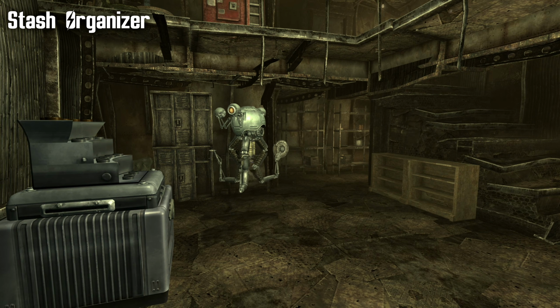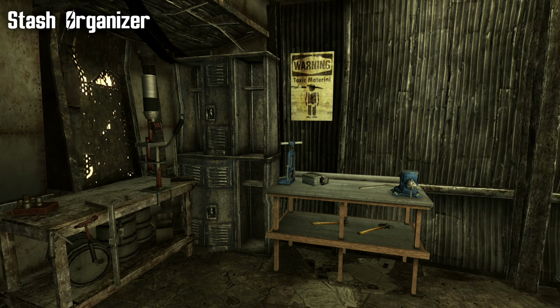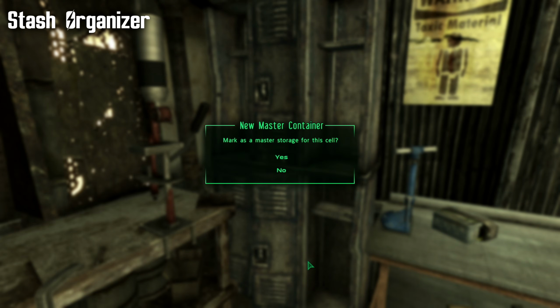It's because it's actually going to be compatible with pretty much everything. The vanilla homes, modded homes that have been added. The way it works is you select one of your containers as a master container. You get close enough to it and then you activate it with the VATS key. This will then give you the option to mark this as your master storage.